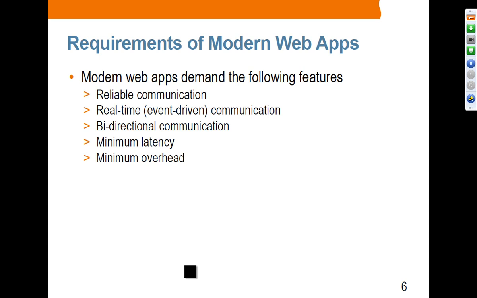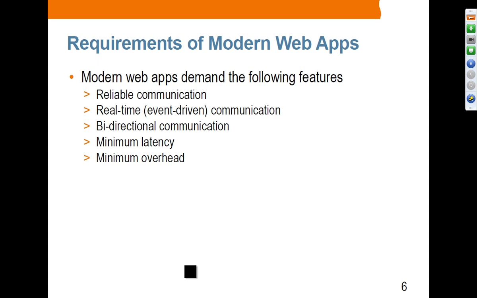Browser to server communication has to be reliable, and it should be real-time, meaning event-driven communication. So whenever there is something interesting from the client, it will be sent to the server, and then the server should propagate it to all other participants. There is no latency tolerated. Whatever happens should be propagated to everyone involved.